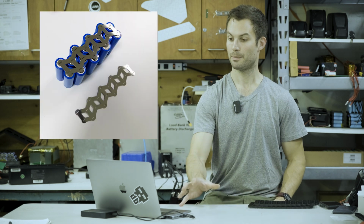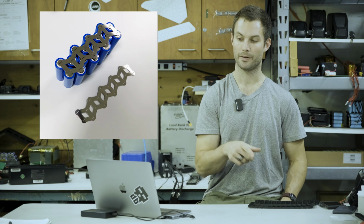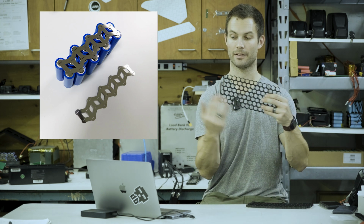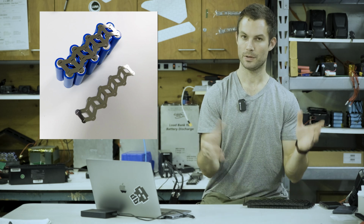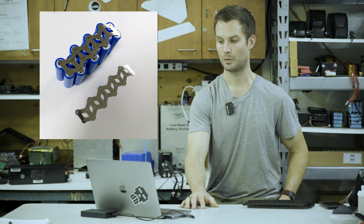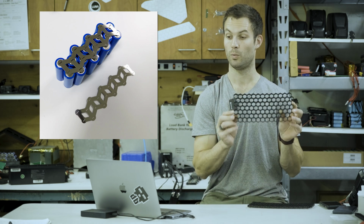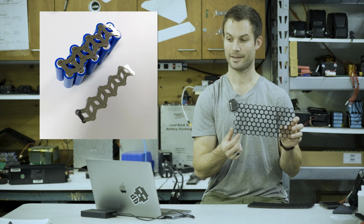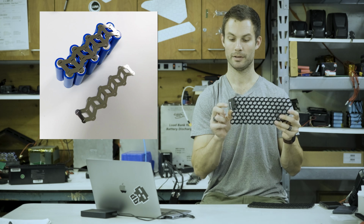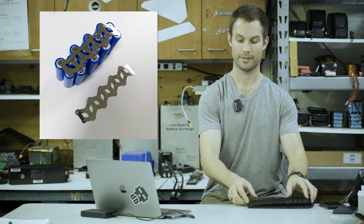This is the type of nickel strips that we used in order to build the pack. It is a wavy pattern, and this allows us to connect one group to the next, to the next, all the way through. You don't have to use this stuff, but it's pretty handy if you can get your hands on it. You can probably find it on Amazon. Just make sure that it's intended for 18650 cells with cell holders. That spacing is going to be very important. It's going to be around 20 millimeter spacing from center to center of each cell.